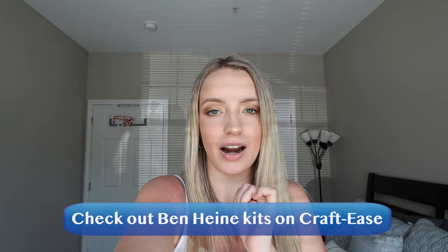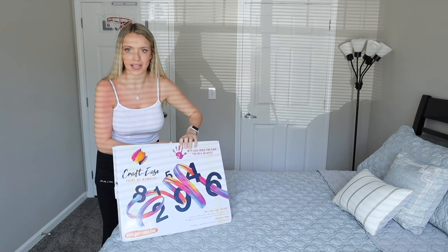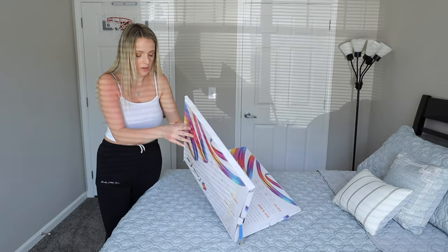Cam and I are going to hang it up in our house now. It is so beautiful. TK Family, what I'm going to show you guys is a little bit of an unboxing of one of the paintings that I didn't quite do yet. Here's the package that they sent me. The packaging is super nice and it actually tells you how to start and everything on the back — how to set up your canvas and everything. I got two paintings when I went on their website and I did one of them already, which I'll show you also.